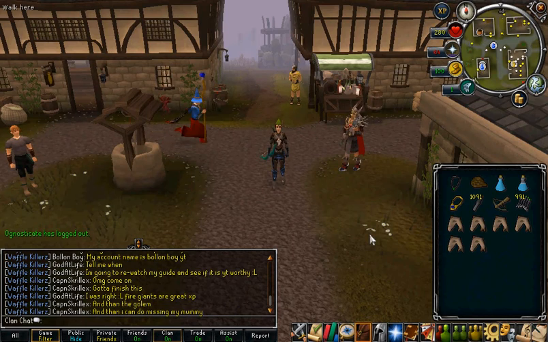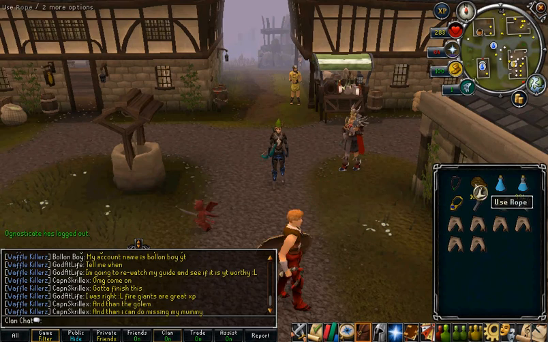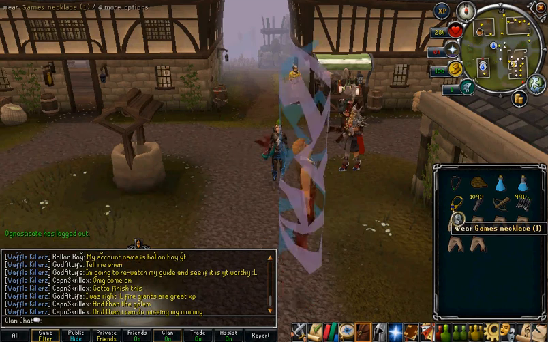There is a quest requirement. You need to have completed Waterfall Quest to get into the Waterfall Dungeon, to get to the safe spot that I'm going to show you today. Once you've completed it, you will have Glarial's amulet, I don't know how to pronounce it. You're going to need that, and you're also going to need a rope. I'd recommend bringing some emergency food and some range potions, and also probably a games necklace to get to the Barbarian Outpost just to get there quickly.